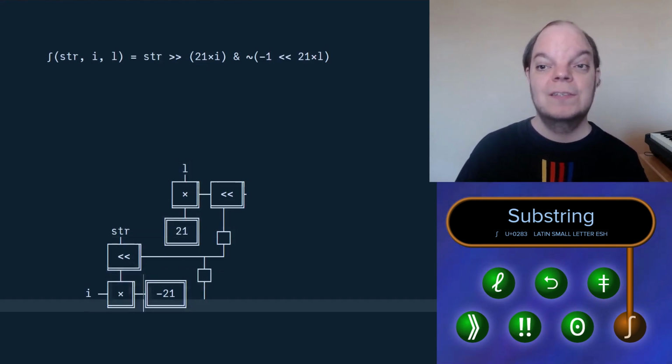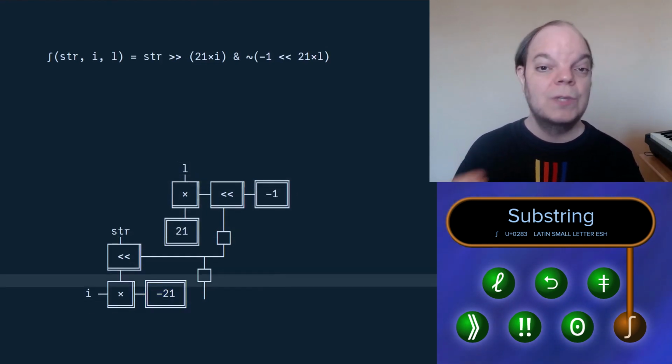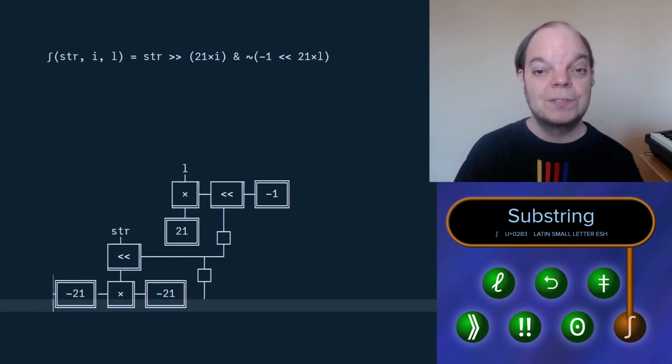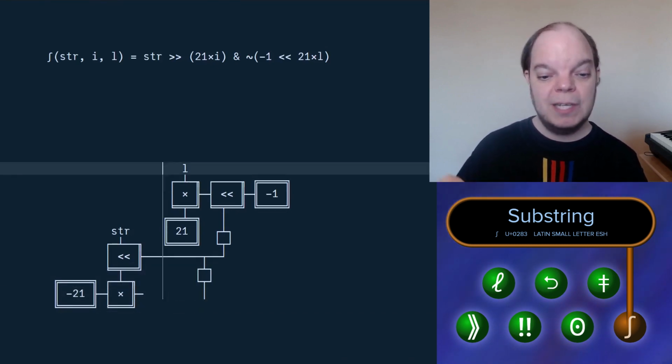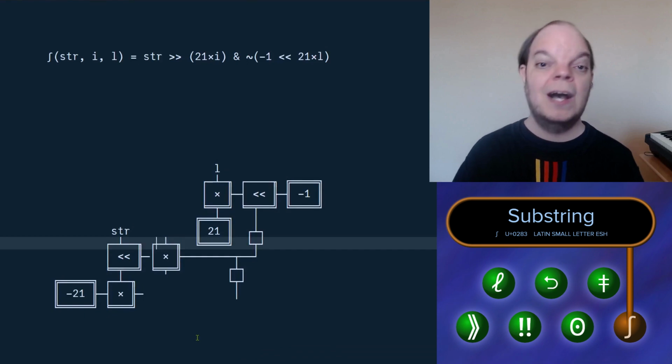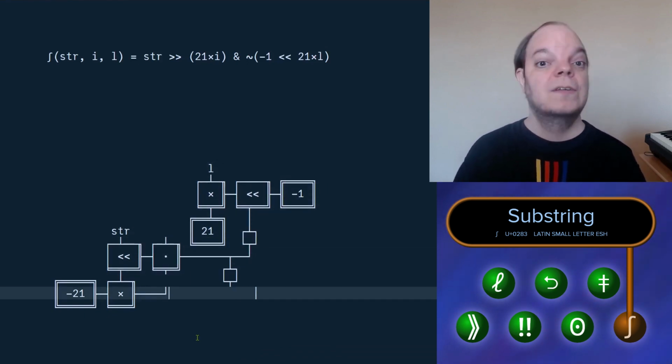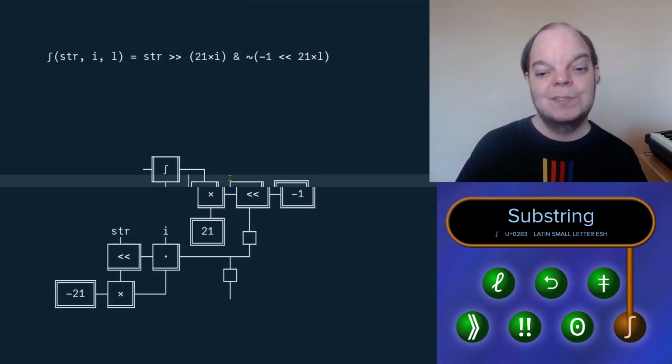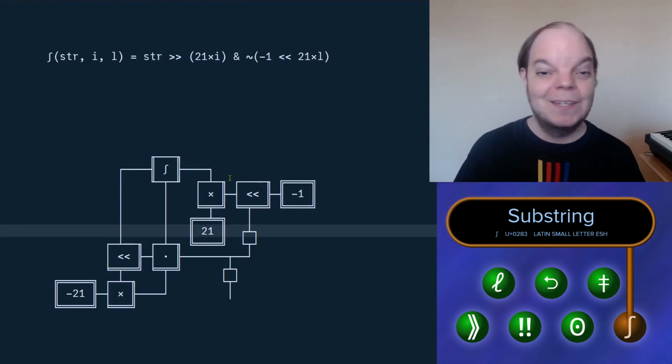Now to get the wires in the right order for our declaration box, we are going to need one wire crossing function, and I've decided to flip the multiplication on the bottom in order to put I through the wire above it. And then putting it in the declaration box is a breeze. Now that was quick and painless, wasn't it?